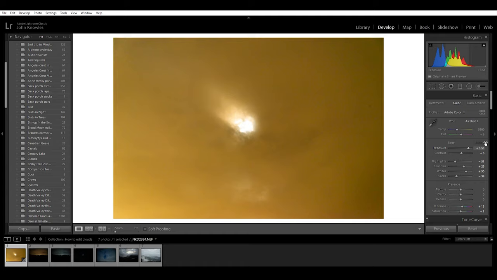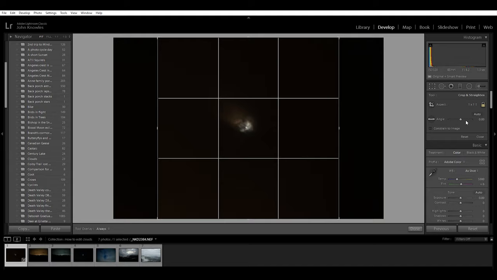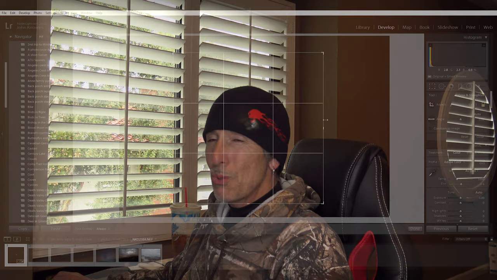So I undo that. This is the cloud coming through. We're going to crop it. Two of my favorite settings are usually a 1:1, which I like a lot, and we're going to bring that in, bring this down, and center it. You've heard people mention the rule of thirds. It's a dumb rule. If you want this to be off top and over to the side like this, you place it any place you choose. It's your artwork. But for me right now, I'm going to leave this one in the center. I'm getting to the clouds in a moment. Okay, I'm done with that.